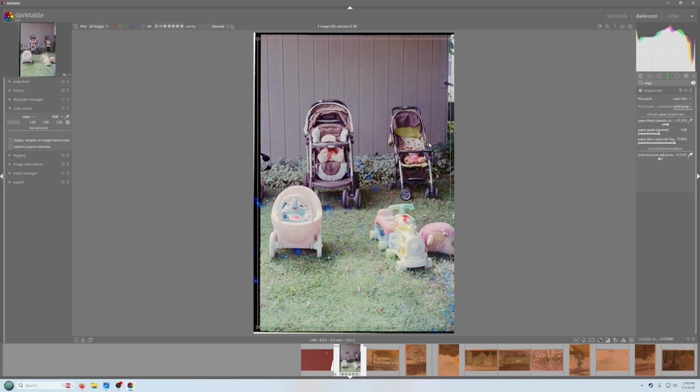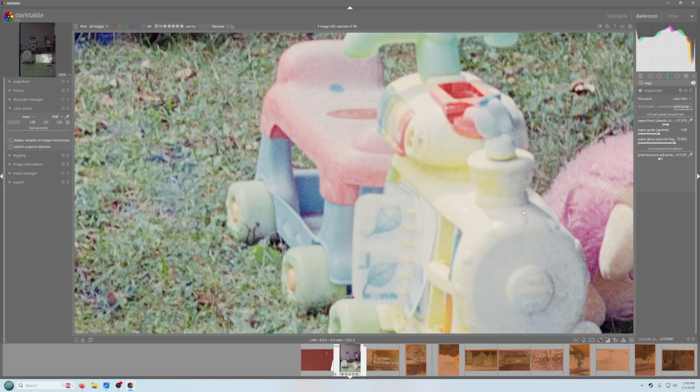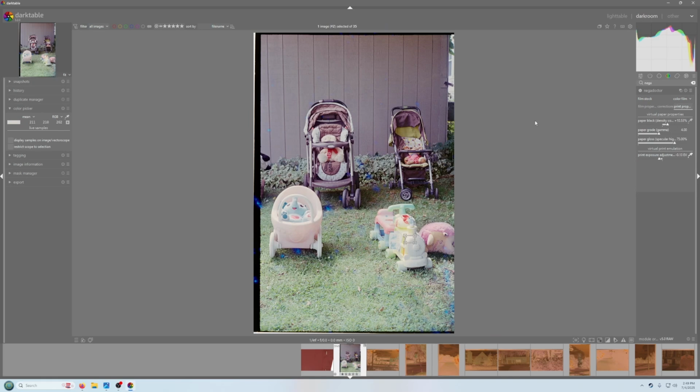Print exposure adjustment is setting the simulated exposure. This is going to try and set the overall brightness of your image as bright as it can without clipping any of your highlights. Generally, this will do a good job, but if you have dust, you'll once again want to set this manually, either using your histogram or just sampling over whatever you think the brightest part of your image is going to be. In this case, this is a dust-free negative, so it gets us the same results in either case.